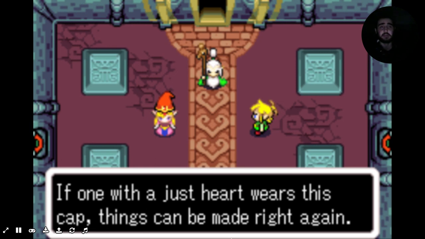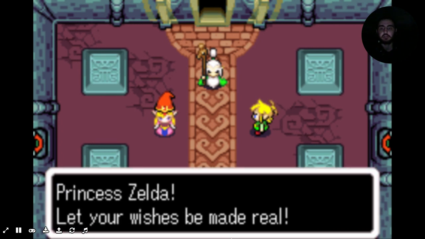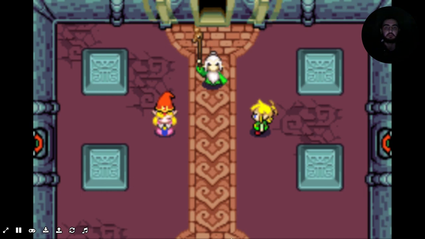One with a just heart. Jeez, I butchered that. Where's this cap? Things can be made right again. Princess Zelda, let your wishes be made real.